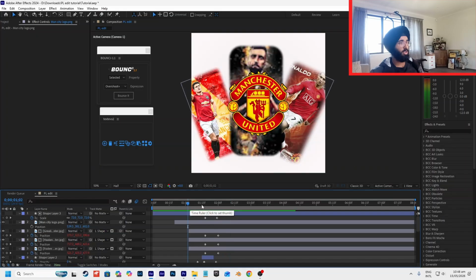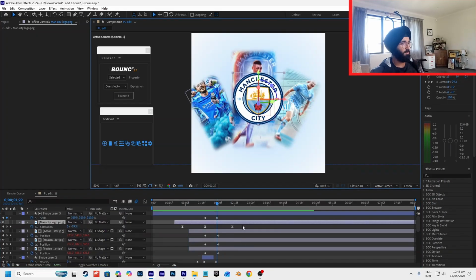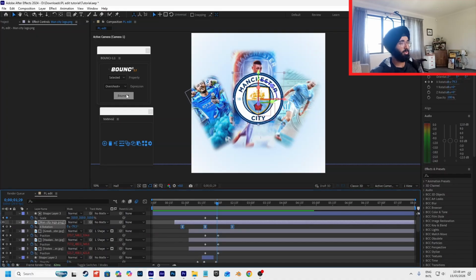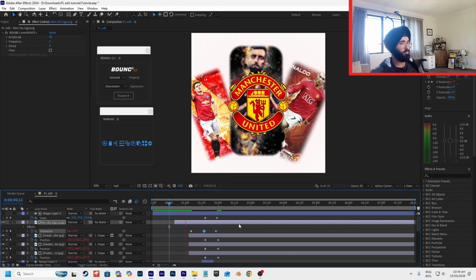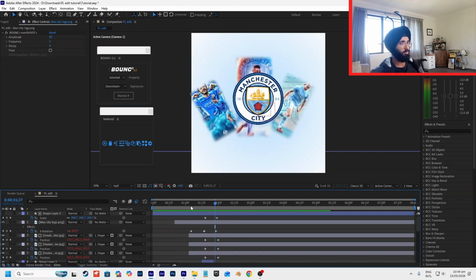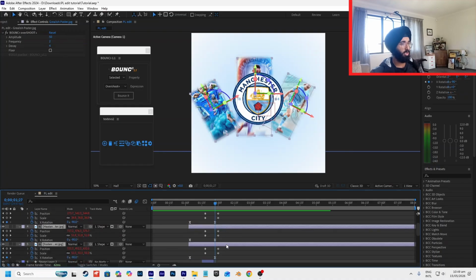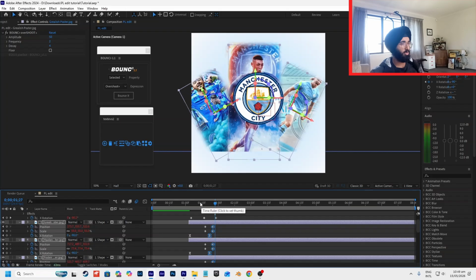Now the only other thing is that this Manchester logo is a little bit static, so we're just gonna add some bounce to it. And the scale of these is a bit slow, so we're just gonna bring all the keyframes a bit closer to each other.